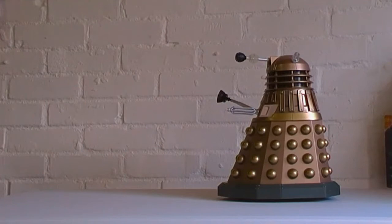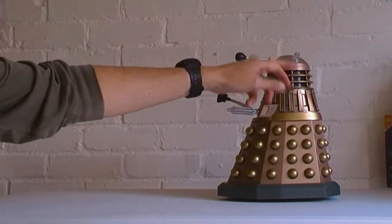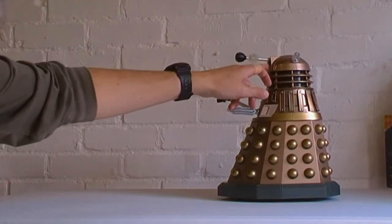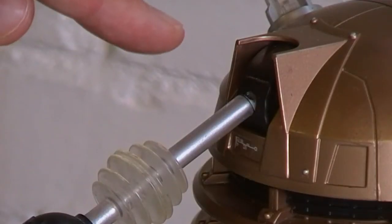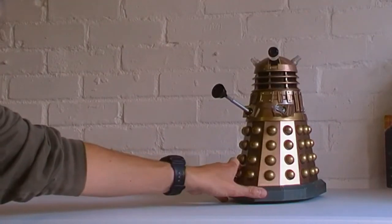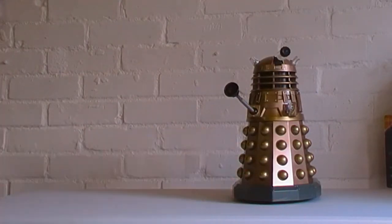For durability, I'm also going to score this Dalek a 3 out of 5. I have known copies from friends and so on where the lights have been damaged and they've been knocked off. My eyepiece is also hanging by a thread and in danger of being knocked off. Nothing has actually broken. Electronically it still functions absolutely fine, still works.